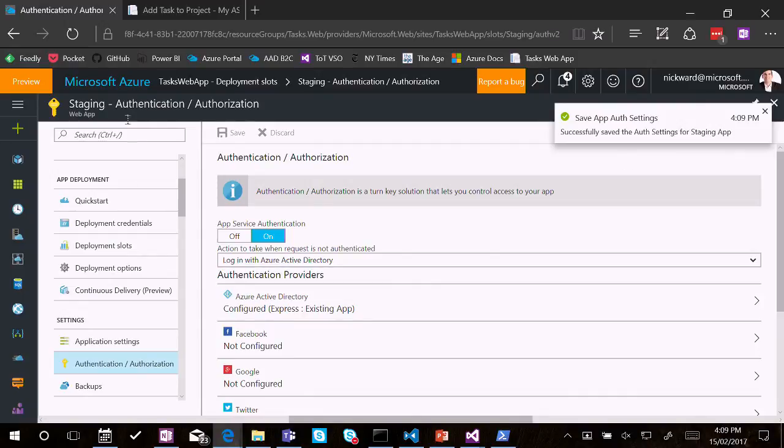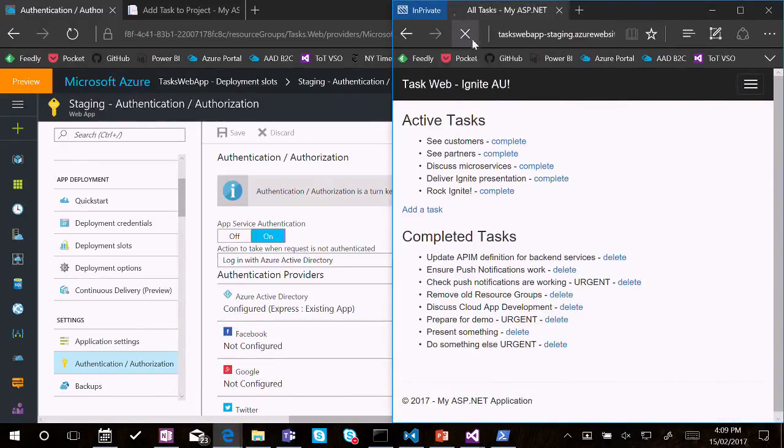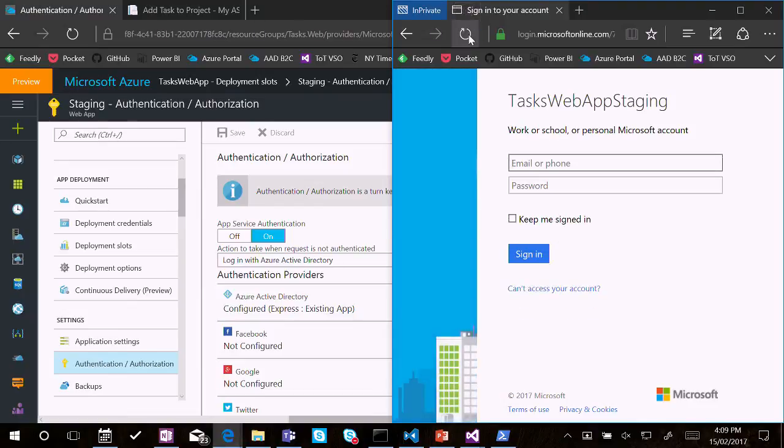But this provides a really simple, quick and easy way, if I hit the save button there, to turn on App Service Authentication. Now if I go back to my in-private window and hit refresh, sometimes it takes a couple of seconds to kick in, but now I'm being routed to Azure Active Directory and being asked to log in. I would need to log in with, in this case, my Microsoft credentials because I've just wired up my app to the Microsoft.com Azure AD tenant.